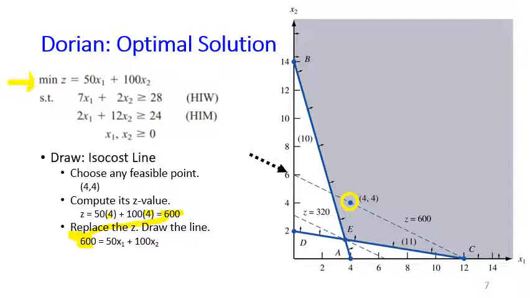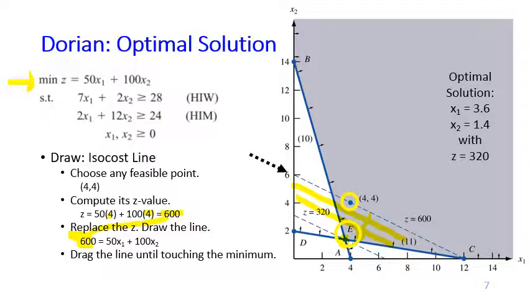Because this is a minimization problem, you drag this line but keep it parallel to that ISO profit line. So you drag it down until it reaches the minimum point that it can touch. So the optimal point here is point E, which equals X1 equals 3.6, X2 equals 1.4, with the Z value 320.